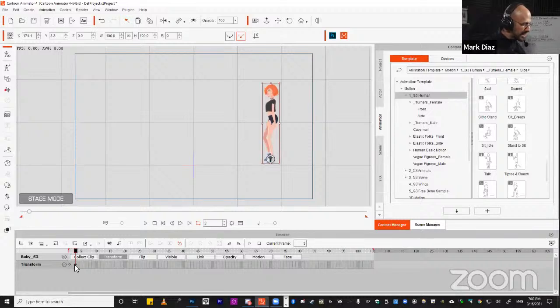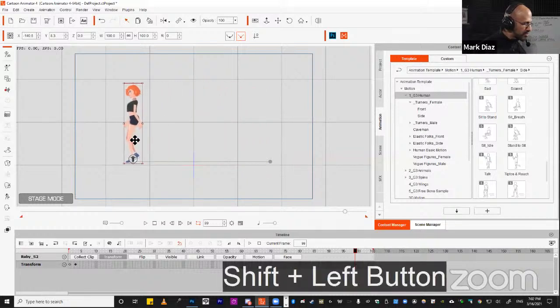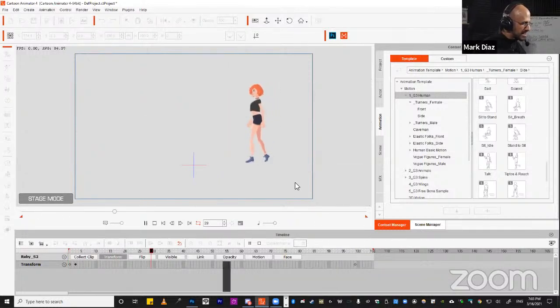I just double click, I added a keyframe there, and she's gonna move to, let's say, where she stops. This is the last step, probably around there. So all I do is move her to here. This is what most beginners do. They put very little distance. Let's see. Now she's sliding.